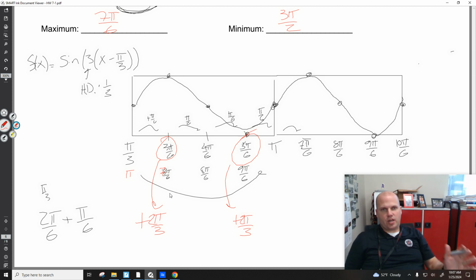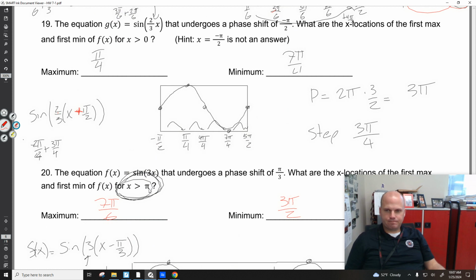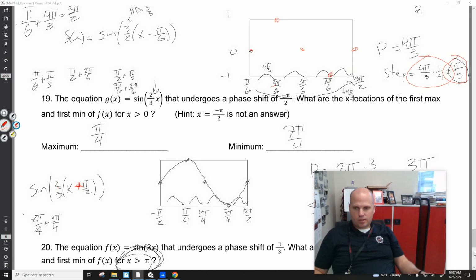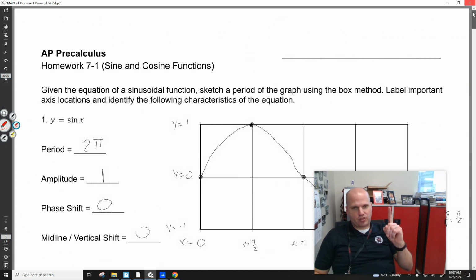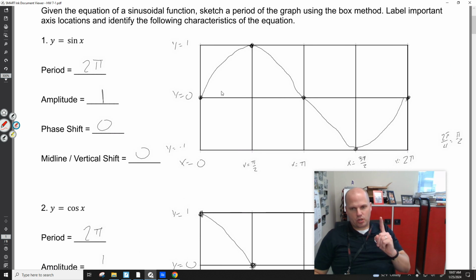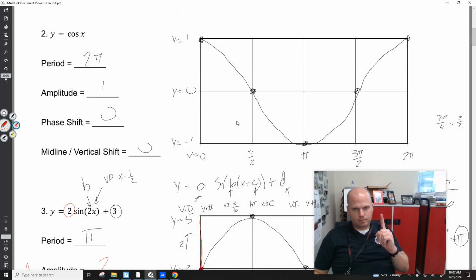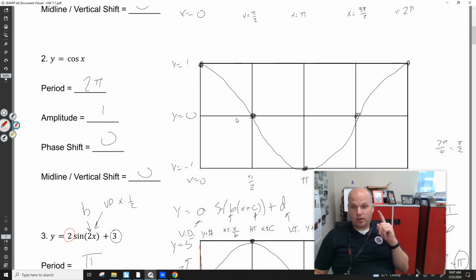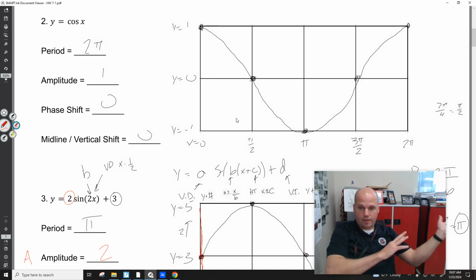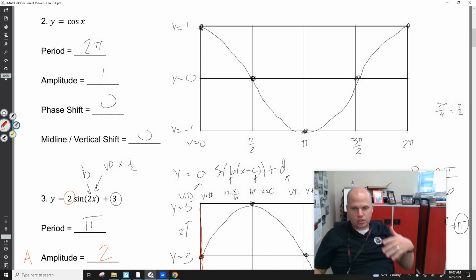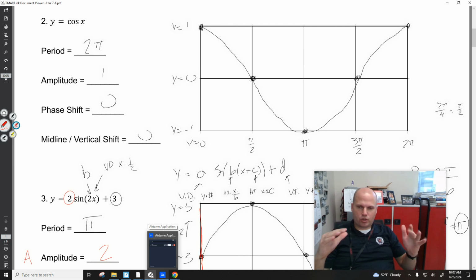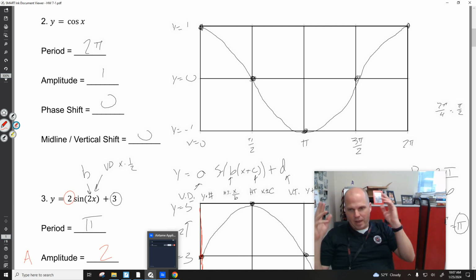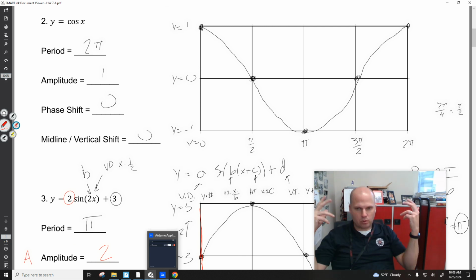Other ways to get your answers, regardless. You've got to understand where the graphs come from. You've got to make sure you can do this. That's the start. You've got to understand that it continues on forever and ever because the unit circle obviously repeats. Trig of an angle equals the trig of a reference angle. We will always go back to these coterminal angles. We will have the same values.